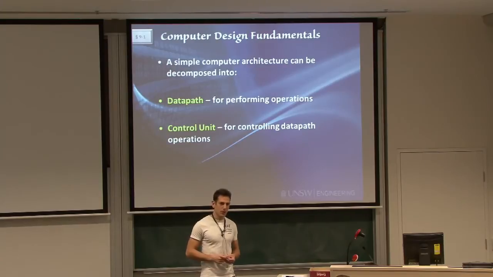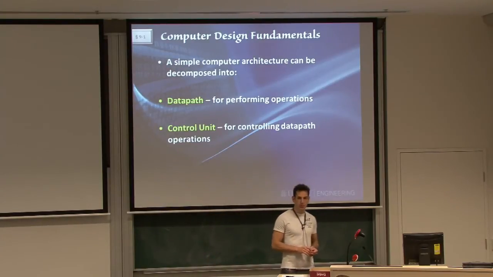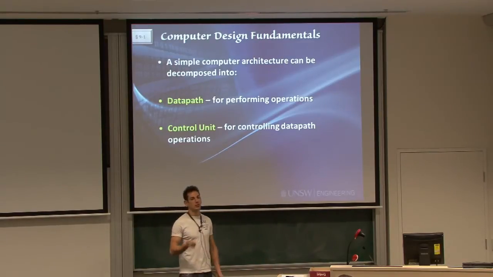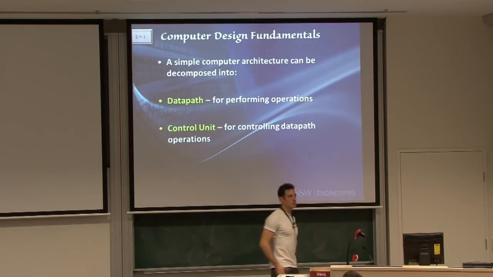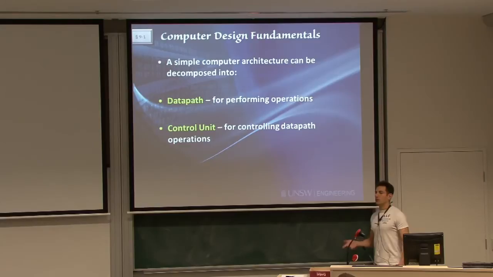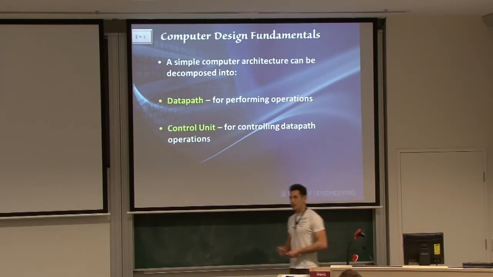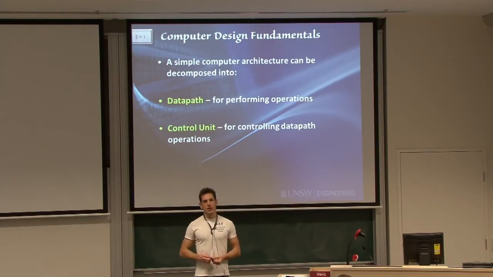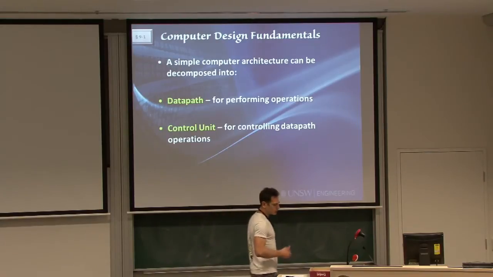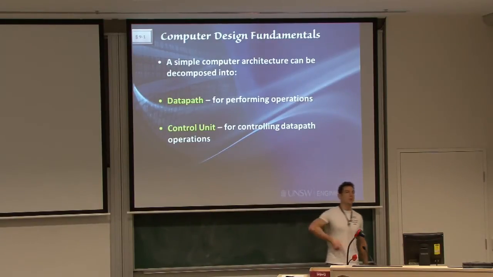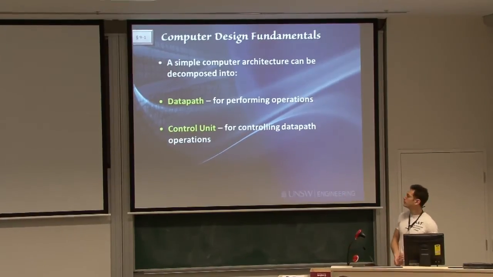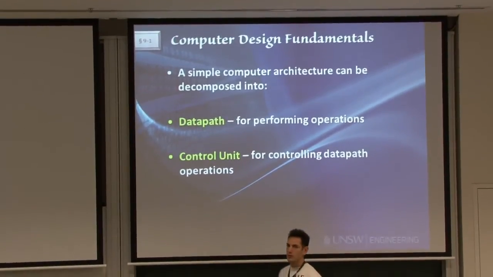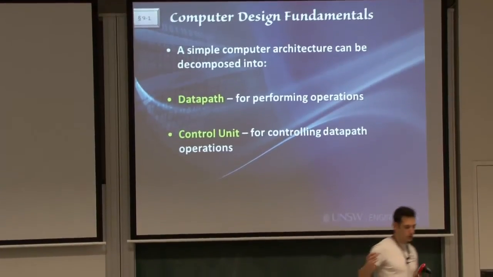Those assembly instructions are then read by an assembler. They will take those assembly instructions and convert them into binary codes that a computer can actually read. Computer can't read English, it can read zeros and ones. And then after the compiler and the assembler stages, we end up with an executable file that is a binary file with a whole lot of zeros and ones. And this is now being fed into the computer, and this executes exactly what the original program in C wanted us to do. Now we can break a simple computer into 2 main parts. We can have the data path and the control unit.